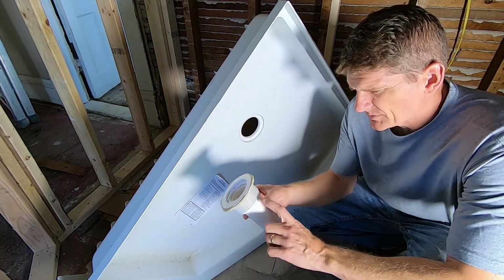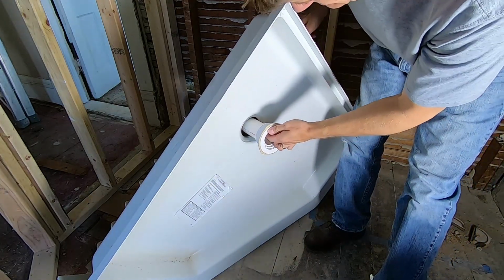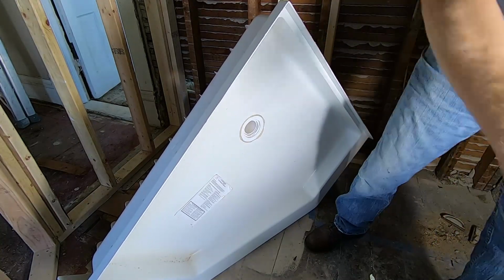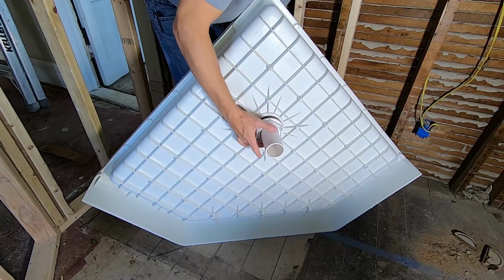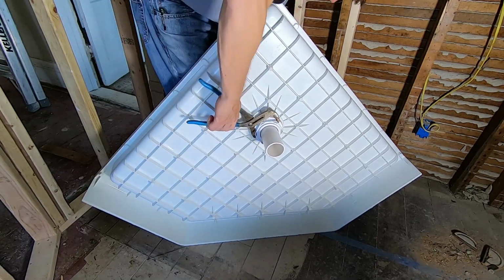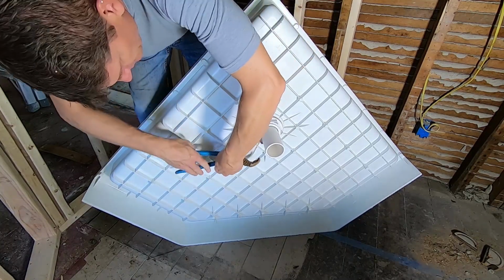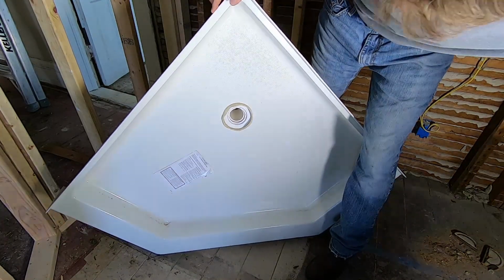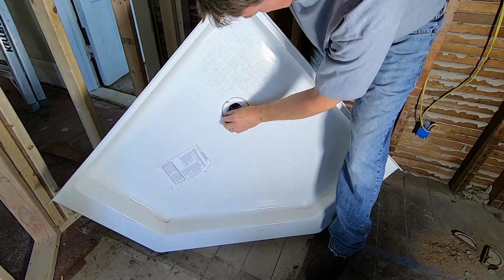All right, so I got my tailpiece cut off here for this drain, and I went ahead and installed some plumber's putty on the bottom of that drain flange. So we're gonna get this installed in the hole. All right, good and tight. I'll just peel off the excess plumber's putty here. And what a drain.